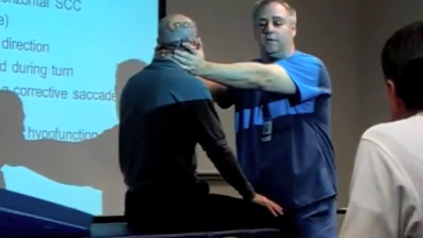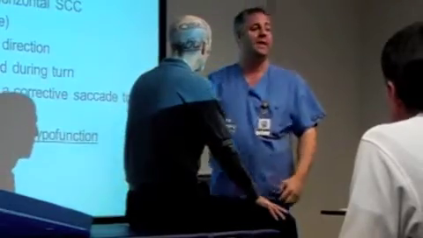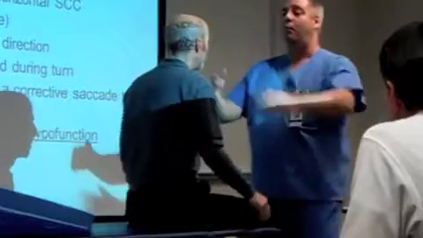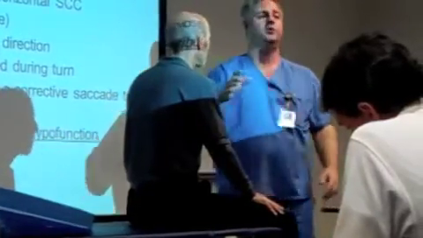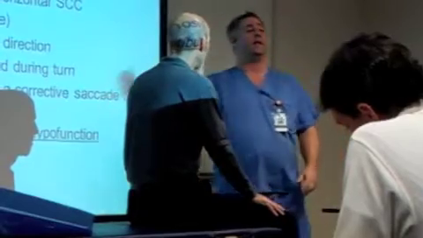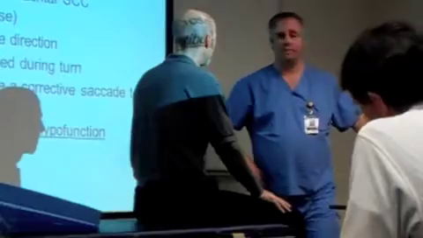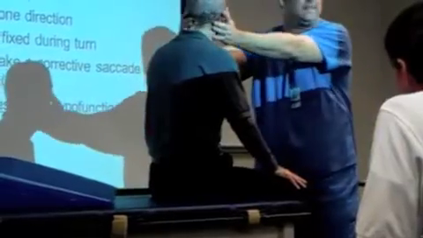If his eyes turn to the board and then back to me, that would be what's called a corrective saccade. That's an abnormal finding. Okay? And when I turned his head to the left, which canal am I looking at, left or right? Right. No, Left. So Left, right. So because the excitation side is that side.